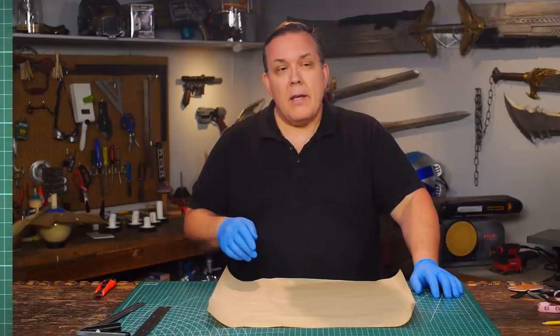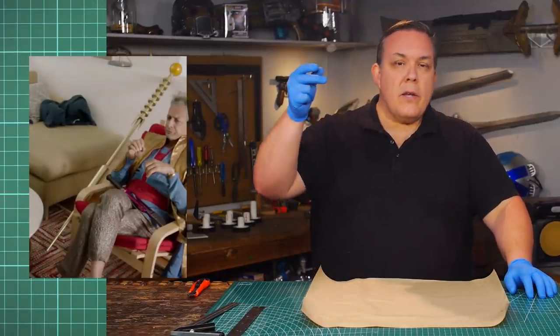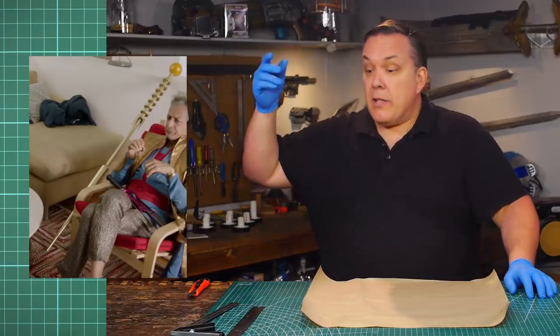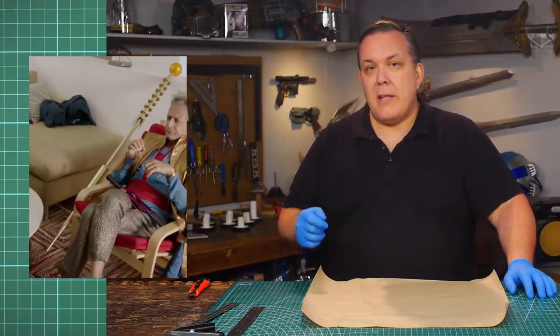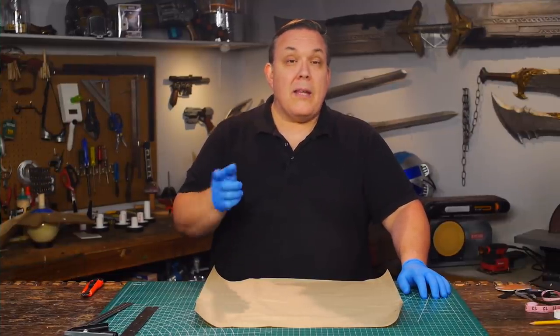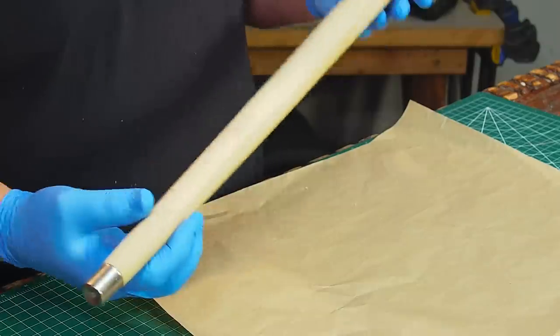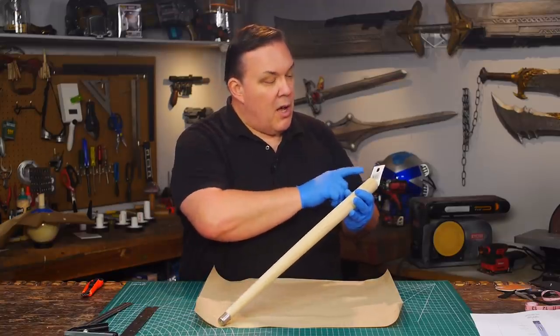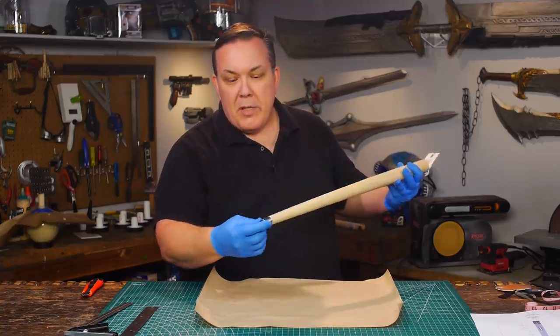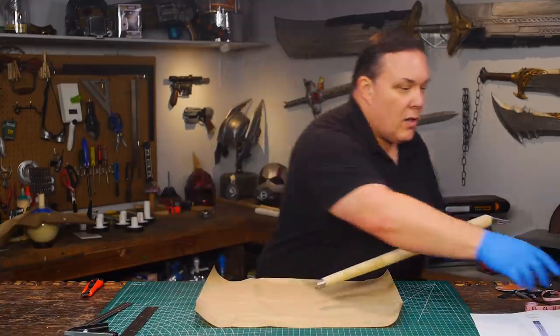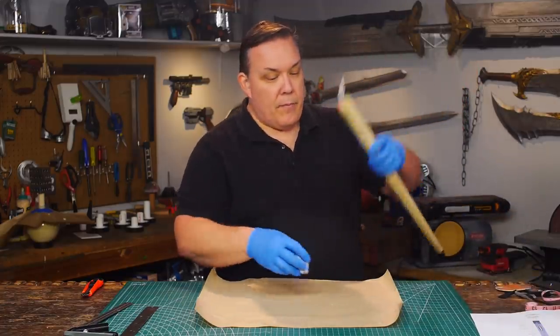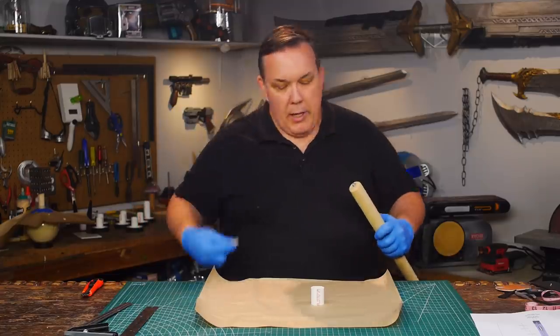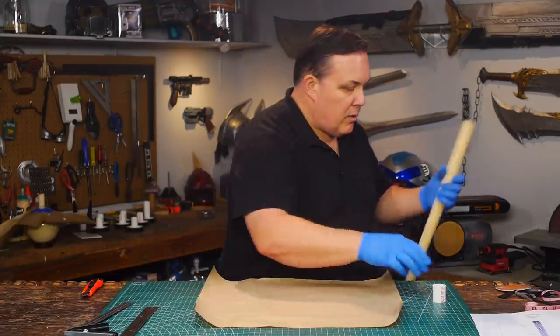So the very bottom of the melt stick is tapered. It isn't a straight PVC pipe all the way to the bottom. Well it's probably not actually a PVC pipe but I'm using one and so it's not straight all the way to the floor it actually tapers in the last section. So to do that easily I just bought a table leg. At some home improvement stores you can buy project table legs so I've got a stick that goes a little bit bigger than the PVC pipe and it tapers down to considerably smaller. So that's what I want. All I'm going to do is I'm going to cover this thing and glue so it doesn't look like wood.